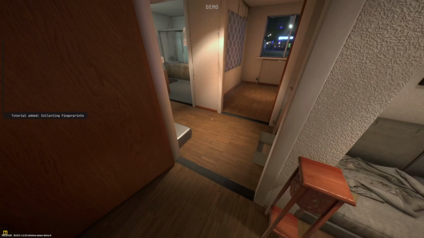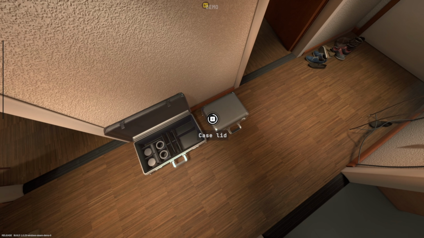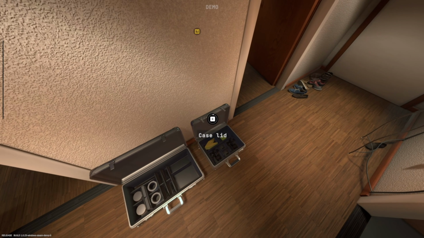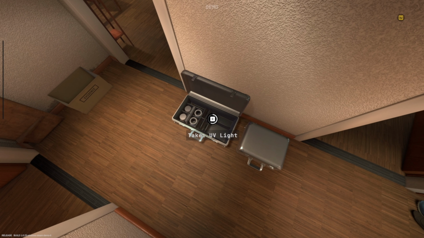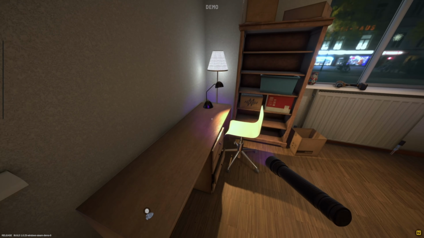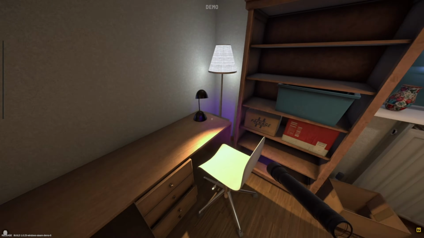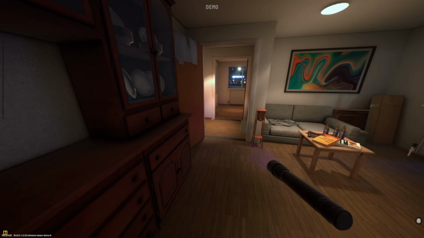Okay, so we need the flashlight. Case lid. Another case. Open them all. Oh, photography case. We are done with that one. Take UV light. All right, we have our first fingerprint there. Okay, so it stays there after we find it using the UV light.